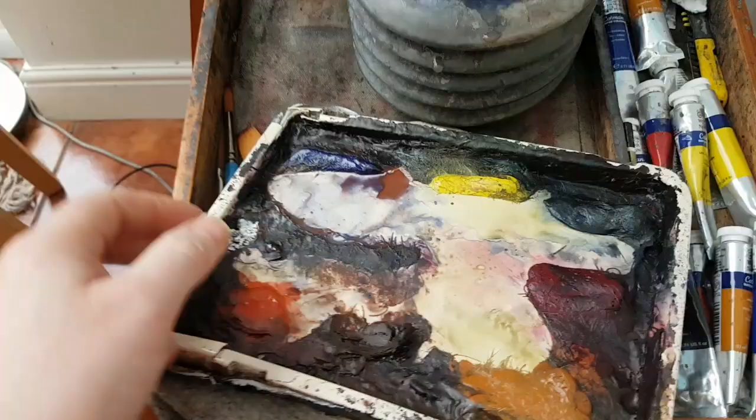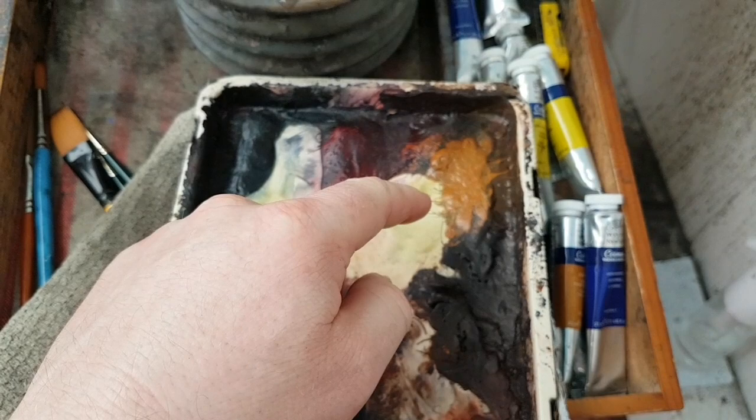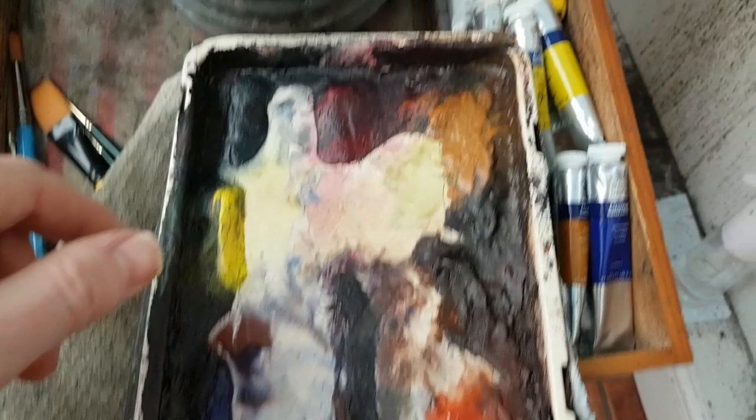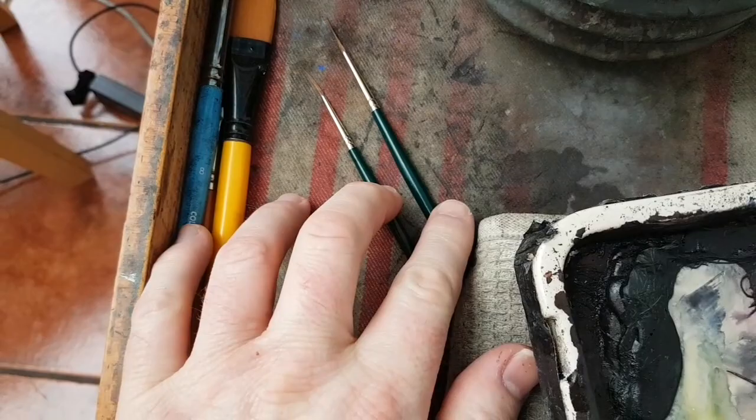So I've used ultramarine, lemon yellow, Payne's grey, alizarin crimson, raw sienna. Yeah, I think I did use burnt umber and light red. So I've used all seven colours. Most of it done with a large round today. Used a little flat brush for the church. And then just got a couple of little rigger brushes under there, a 3 and a 0 for the finer bits.